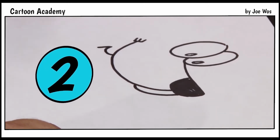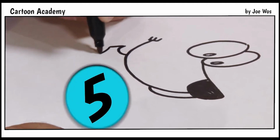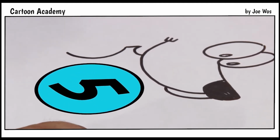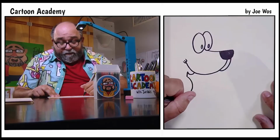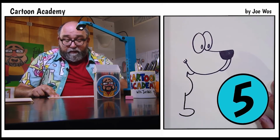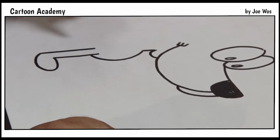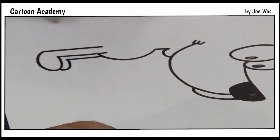We're going to take that number 2 and we're going to turn it into a different number. A stretched out number 5. Now for the front legs and paws, we come down, around, and in. There's another number 5. Up. Right next to that, down, round, and in.